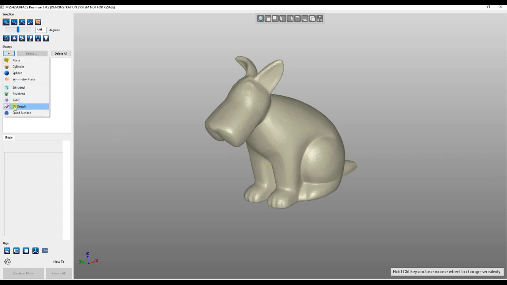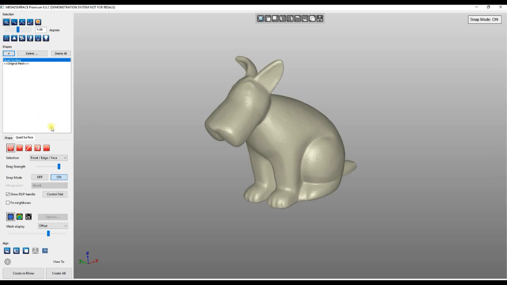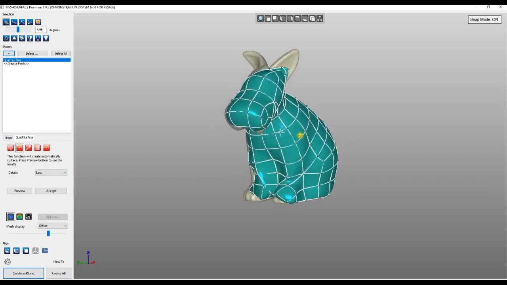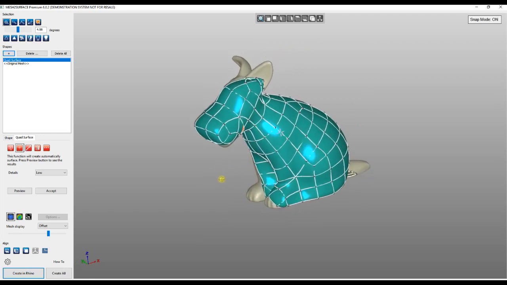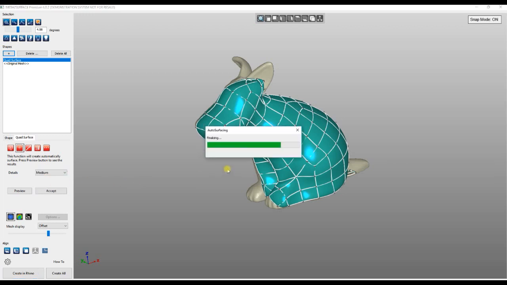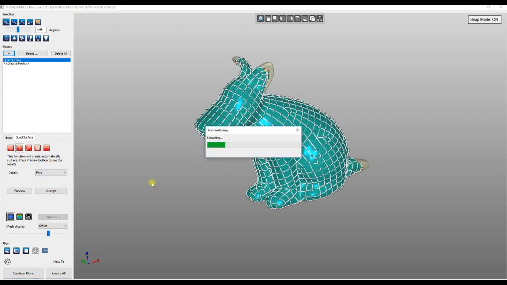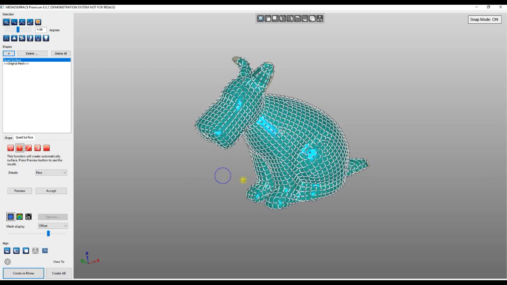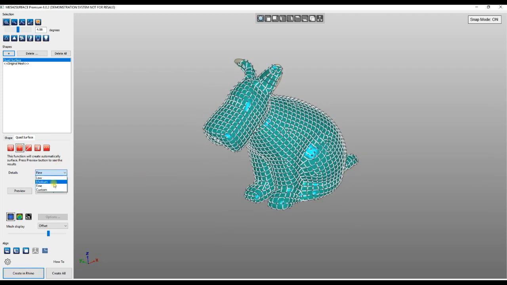Automatic surfacing is part of the quad surface, and the way you use it is just by adding and selecting Autosurface. Now, what the software offers you is different resolutions, depending on how you want to achieve your results. The low resolution will try to generate a surface with a couple of faces, or the user can choose medium or fine. Of course, the user can always choose custom, where it will try to build with the number of faces which the user provides.